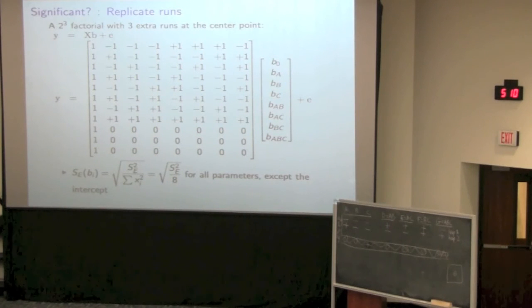So replicates are actually extremely expensive in many cases. In some cases, replicates are really cheap. And those are the two criteria that you use: the cost of the replicate and the variability of noise that you anticipate. That's another reason why you'll see these three center point runs here. Those three center point runs are often used as a way to judge the noise in Y. That's the usual reason for them being run.